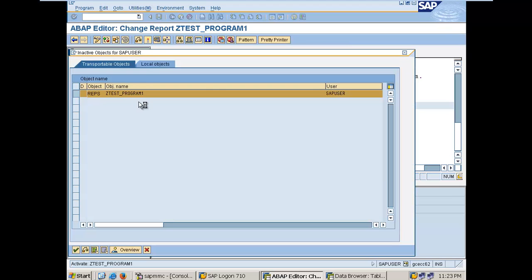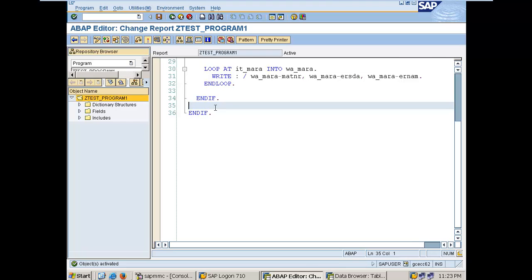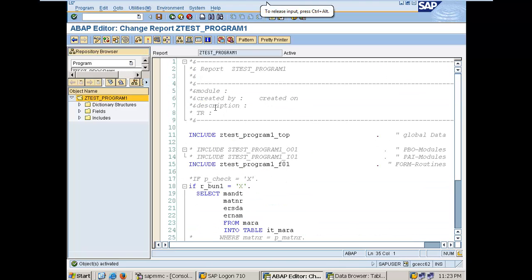So today we created a simple program. We tried to explore some of the options. Tomorrow we are going to discuss the events in the program, but today you try to do a little bit of practice on this, so that whenever we move further tomorrow, you can get the concepts. So we will try to understand the events in a program, and then we will try to see the difference between a normal report and an ALV report. Also, what is a drill down report? So we will try to understand those things.